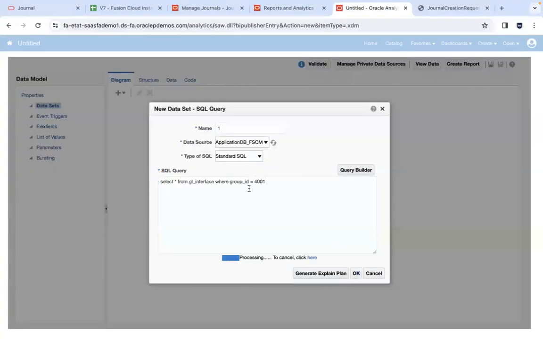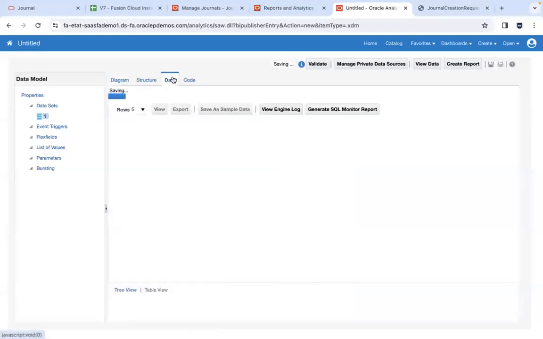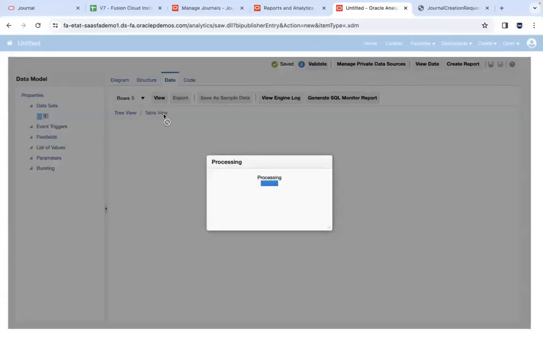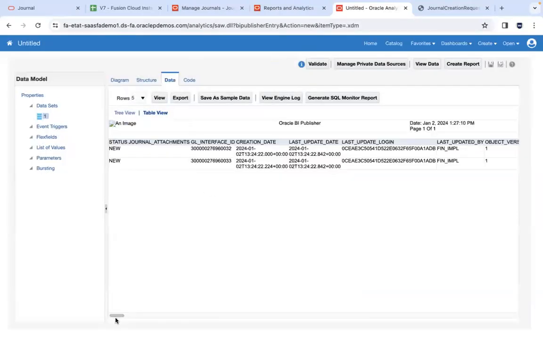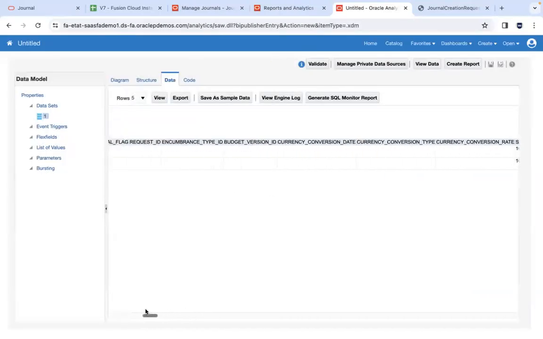How many lines we should get, guys? If those two lines were inserted, when I run this query, I should be able to see 2 lines in here. And I see 2 lines in here as expected. And I could see that the two lines have the code combination here. And we also have the debit and the credit columns populated. First one is a debit line, second one is a credit line.